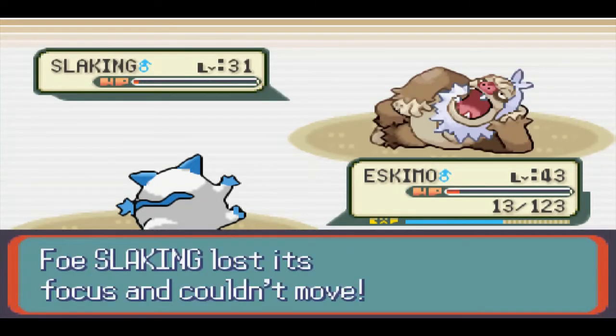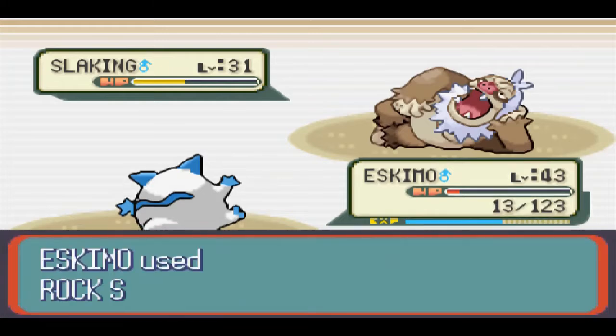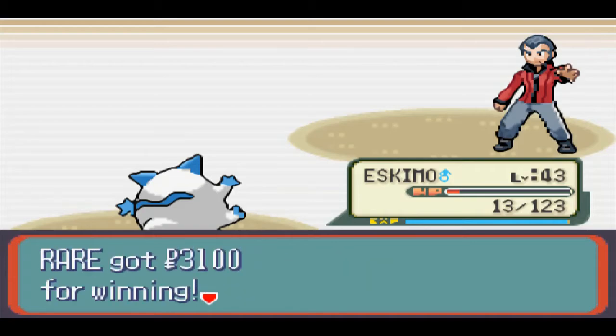Norman's second Slaking could have lived a +6 Secret Power, but thankfully went for Focus Punch and was unable to attack us. That was close. Last up was Vigoroth, who we outsped and take down with one hit. Man, that battle was scary.